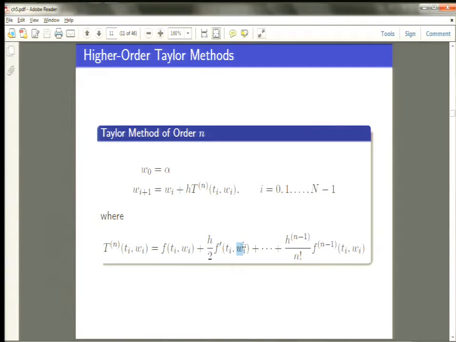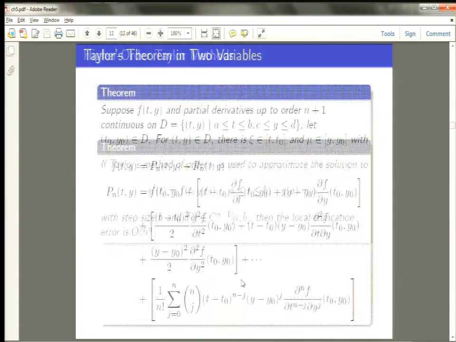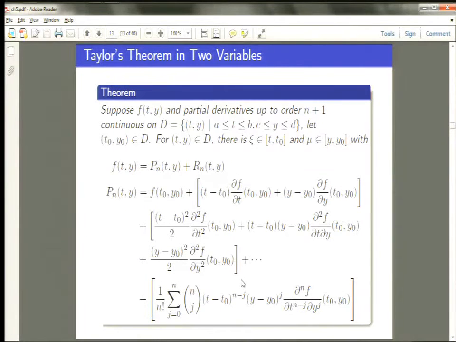But we realized that having to differentiate your f might be unusually much work, and maybe you don't have f accessible in an explicit form. So you don't want to do that. So the whole goal of the Runge Kuttas was to try to do this without derivatives. And to do that, first we remind ourselves of the Taylor in 2 variables. The reason there are 2 variables is that there are 2 variables here.